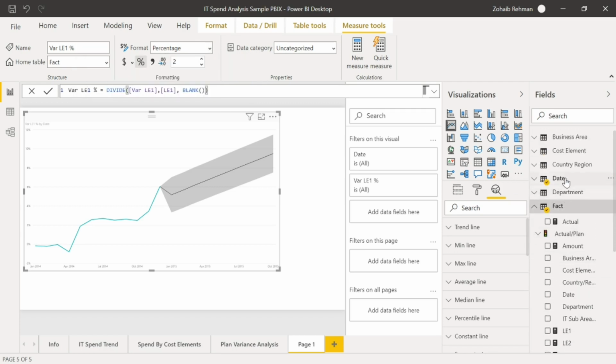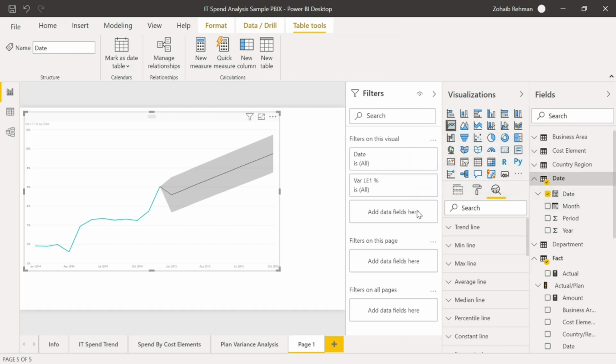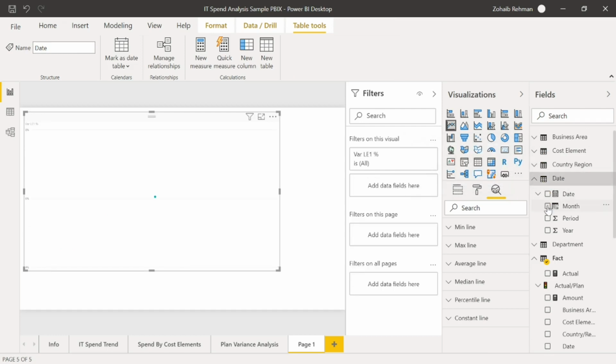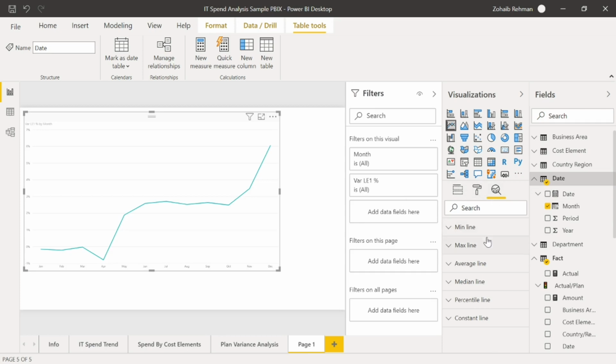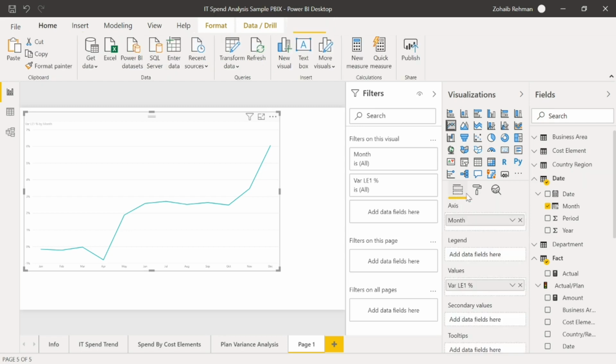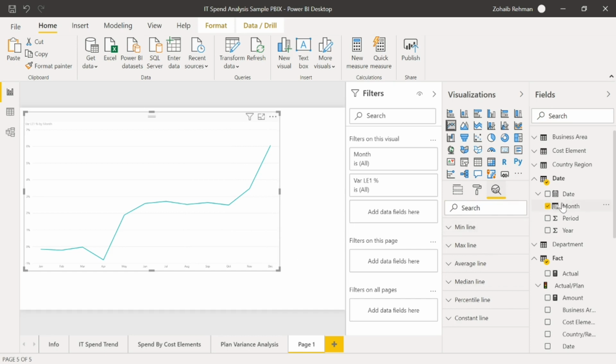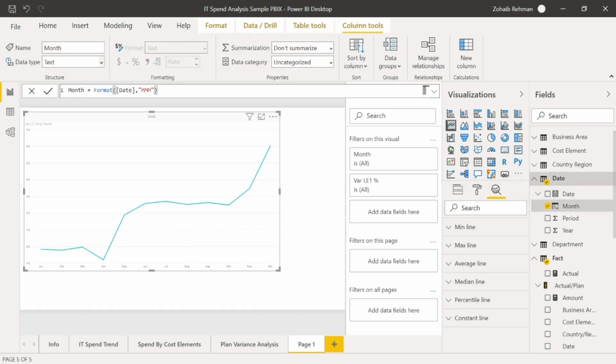Furthermore, the date as well. So we could have months here. So I'll just basically show you this. If I just put it down onto the months, can you see now the forecasting line is not there? So we've got the months and that's showing us, and that's right. If we go now to the forecasting, it's not going to show us, and that's because it's up as a text. So it can't be a text, it has to be a date, and we need to make sure that these things are all checked before we can start using the forecasting option. So that's a bit of troubleshooting for you.